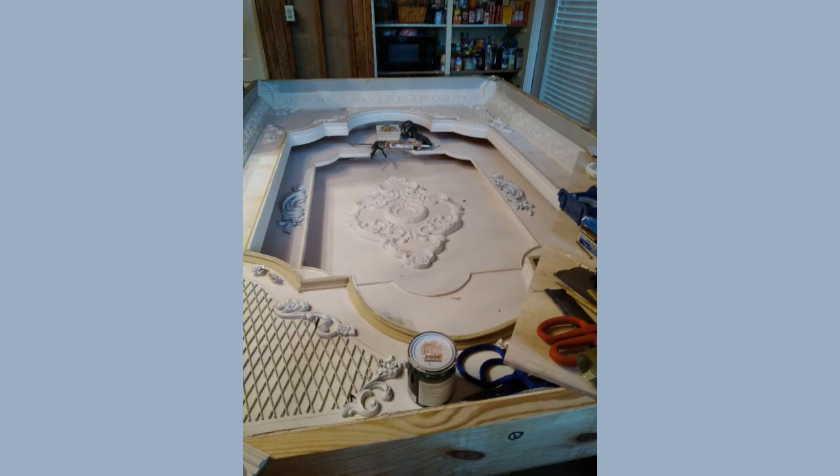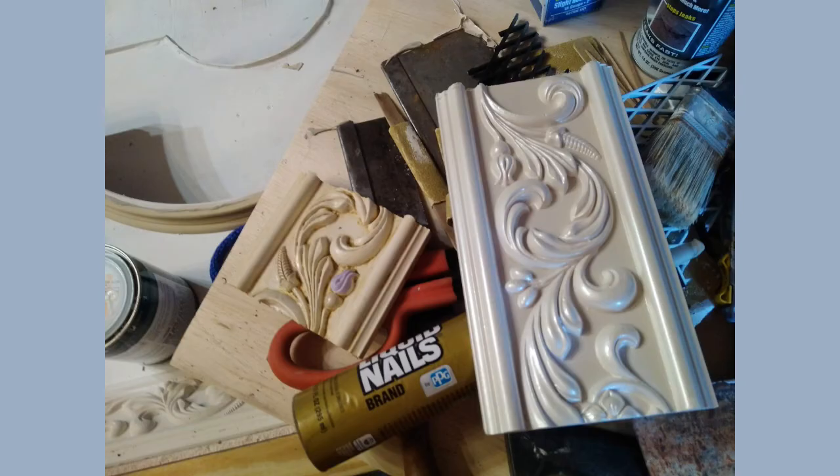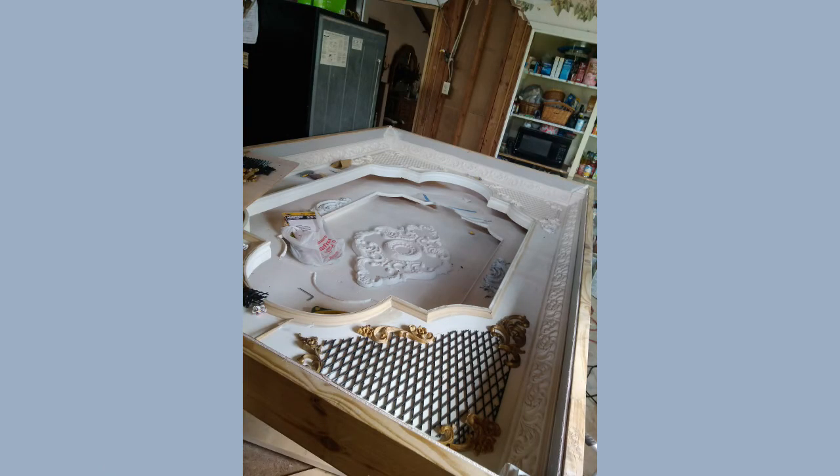Nothing really to tell you on this part. There's some of the architectural molding that we got from Architectural Depot. I did some test colors on it to see how it's going to look and give an idea of what color I wanted to paint it.